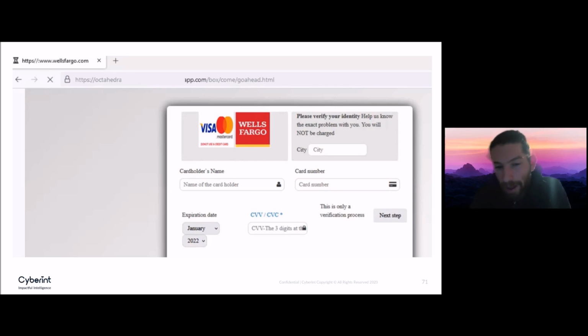Again, in the chat, they explained, okay, this is a validation process that we're doing in these cases, but if you're not drunk, you see that you have so many red flags here already. So never put your details in something that looks like this.